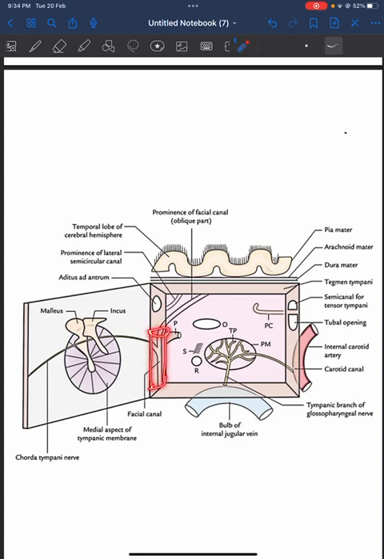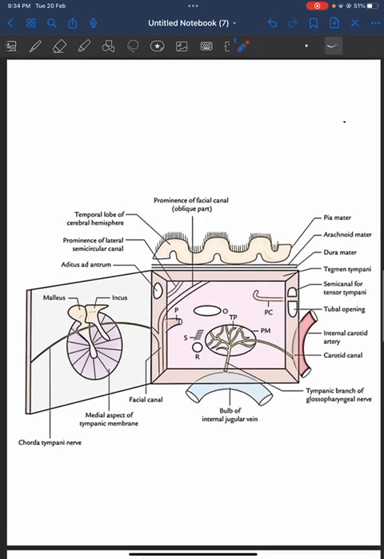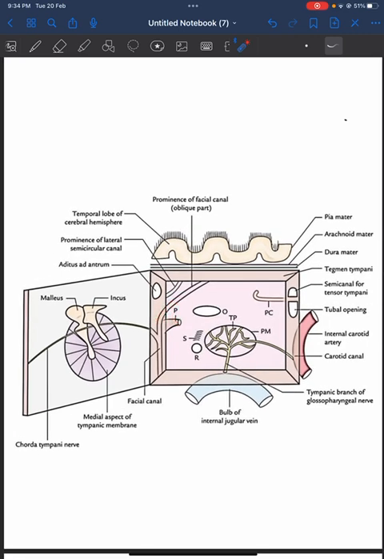Now this facial canal has a pyramidal prominence. Through this pyramidal prominence we have the stapedius muscle. Its origin occurs from here, and the stapedius muscle goes and inserts on the stapes bone, at the neck of the stapes. So this is the pyramidal prominence. We are done with the pyramidal prominence also.